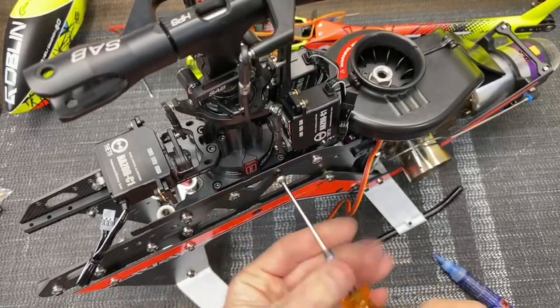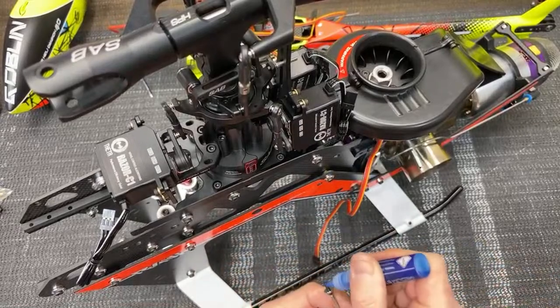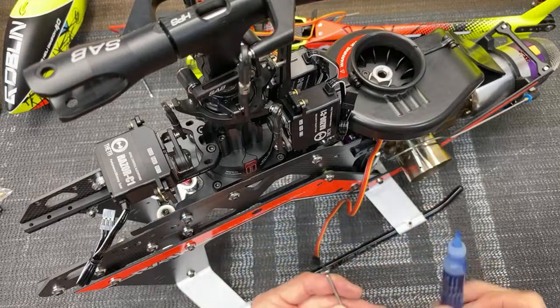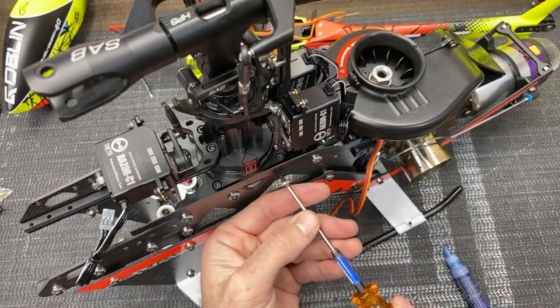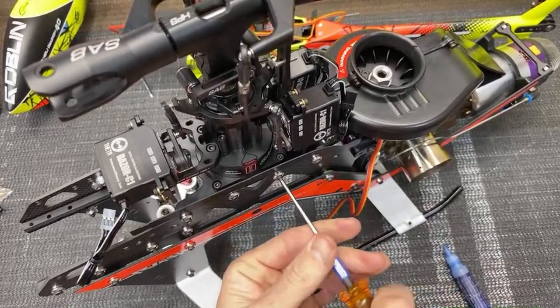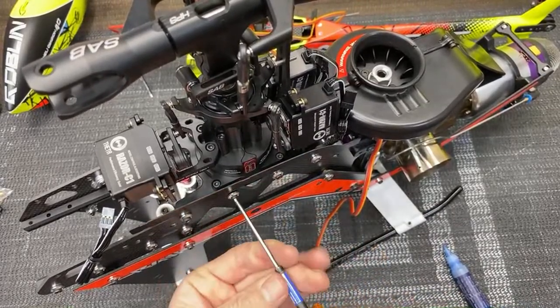It's all I use now. I don't use any other Loctite but SAB Loctite, SAB retaining compound. I buy 3 or 4 of these at a time. It's awesome. The gel doesn't run everywhere. It holds. I've never had a screw back out, ever.